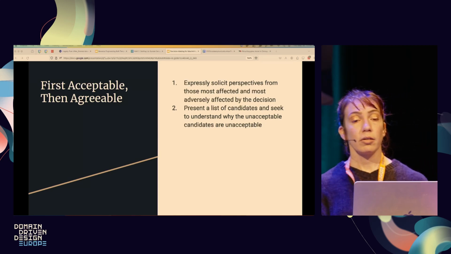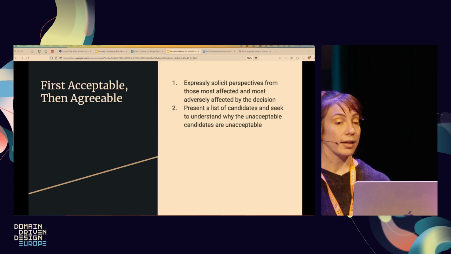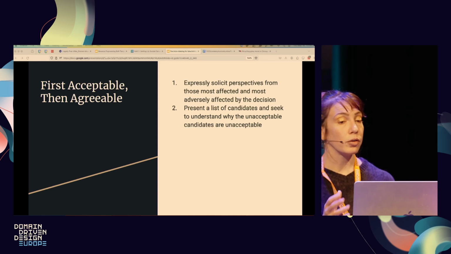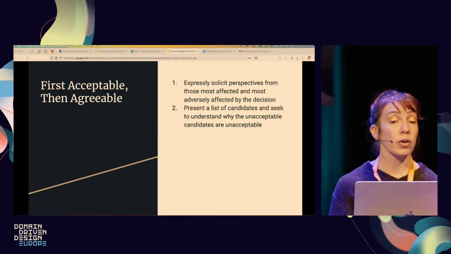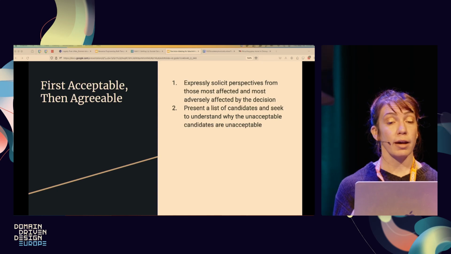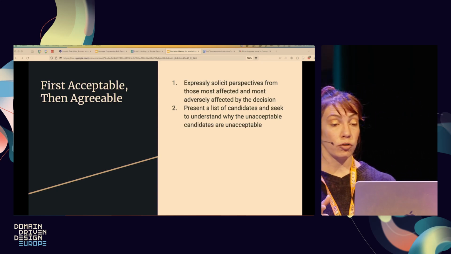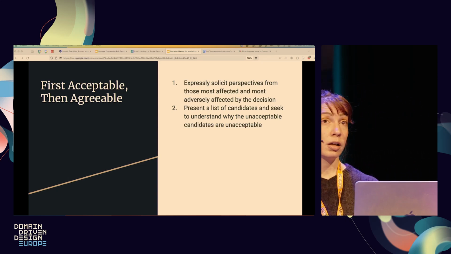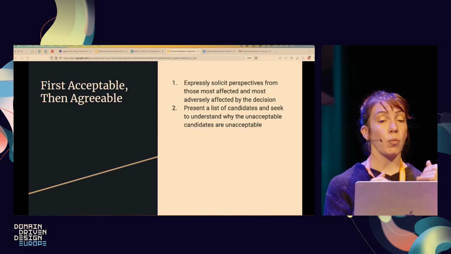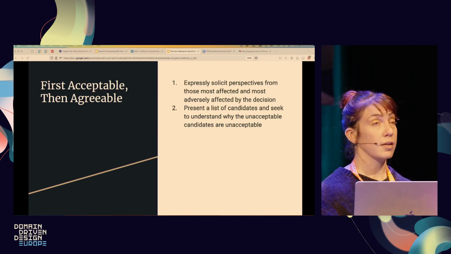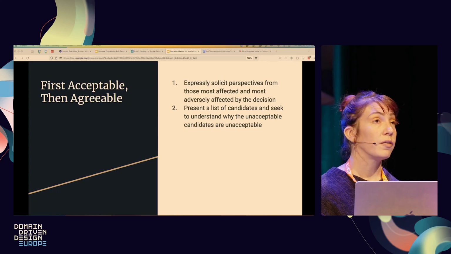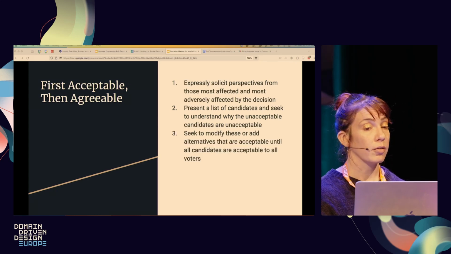In fact, rather than trying to select a winning candidate from a list that includes solutions that aren't acceptable for some voters, the team can take the time to ask which ones would be acceptable to a constituent population, and then, rather than select the one most approved, seek to understand why some candidates got marked unacceptable. There will be a lot of new information hiding in those answers.